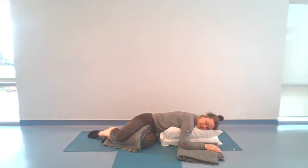Let's make an offering of 5 or 6 more of these breaths to this pose.